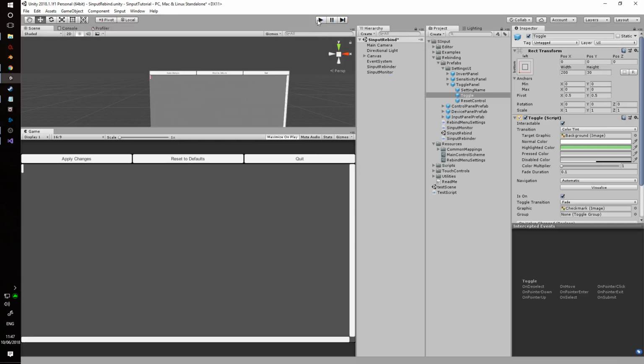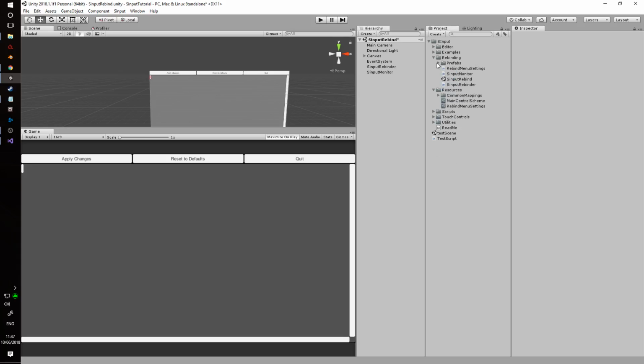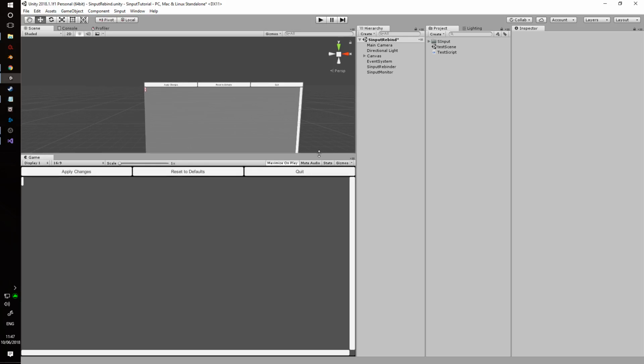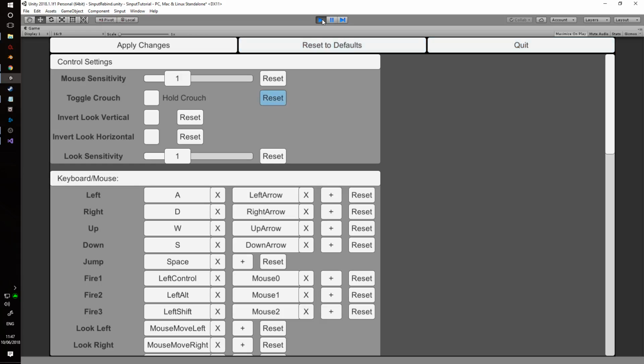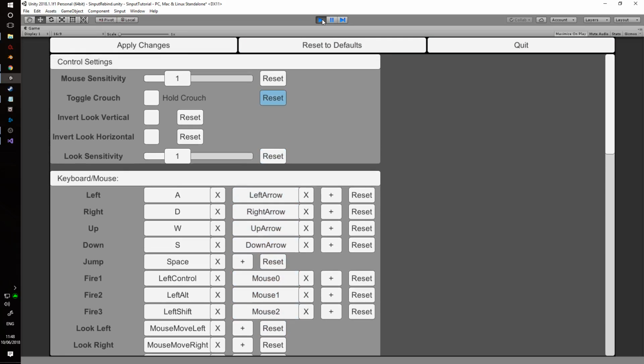you also need to specify what happens when the quit button's clicked, and also when this scene gets loaded. I don't really have any advice for how to best integrate this into your game, but it works as is, and if you can find a way to slot it in, it will make things a lot easier for your players who really might have difficulty with your default bindings, or the gamepad might not be one that you've set up, or the mouse might need some sensitivity adjustments.